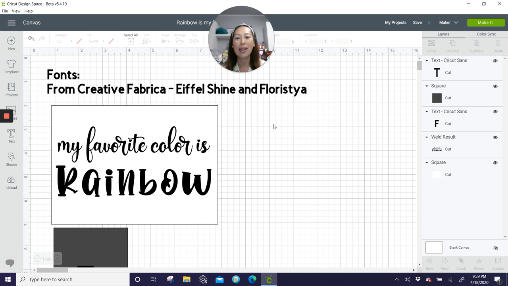But first thing is, I love mixing two fonts for a project, two, three max. This one, they're both from Creative Fabrica. I am an affiliate with them, but I love having all their fonts. And I will tell you, before, I would say that I loved Cricut Access only, but I don't love the fonts that are available on Cricut Access.